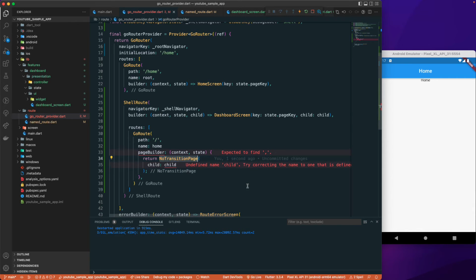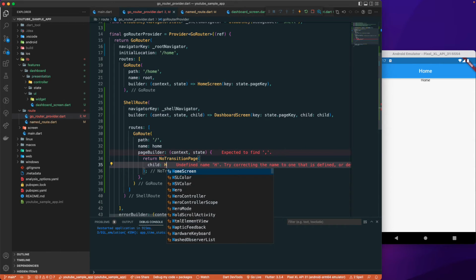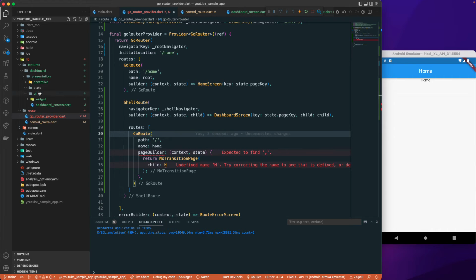So we'll remove the animation and say no transition on that particular page. So here on the child, we will just call our screen. I guess we don't have a screen over there. So I guess we need to create that particular screen first of all.